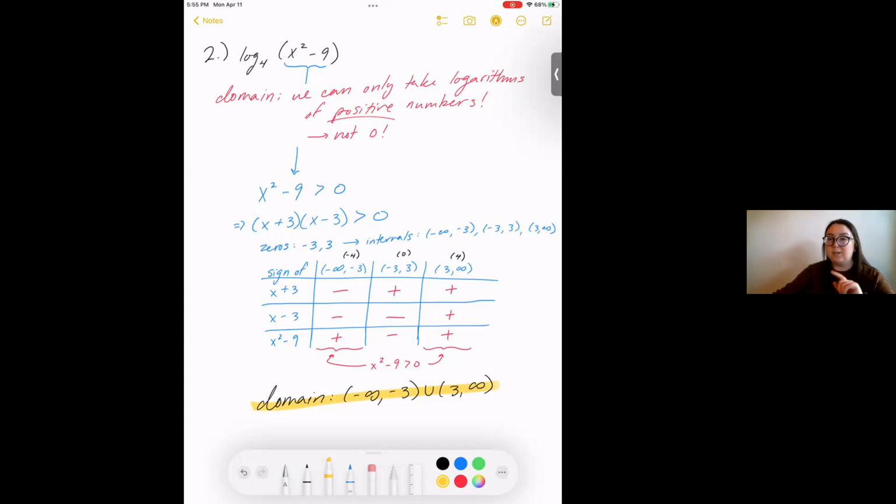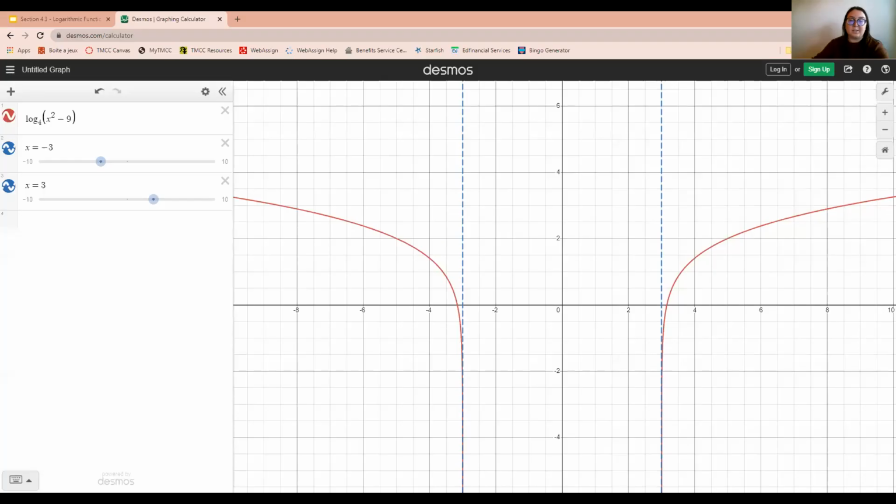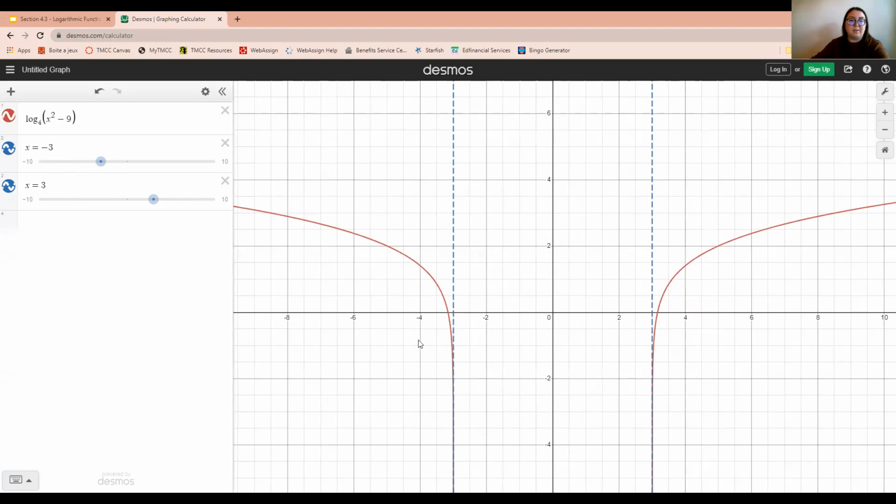We are just going to take a really quick look at this function in Desmos before we head back over to our slides. So here is that function, log base 4 of x squared minus 9. We put some vertical asymptotes in here at negative 3 and 3, just to get a good sense of what's going on. We see our function is only ever going to be defined for values less than negative 3 and also greater than positive 3, and neither one of those values. The part in between doesn't include those values that would make it equal 0, only for less than negative 3 and greater than positive 3.